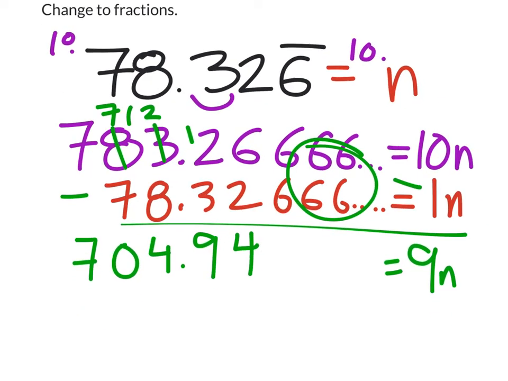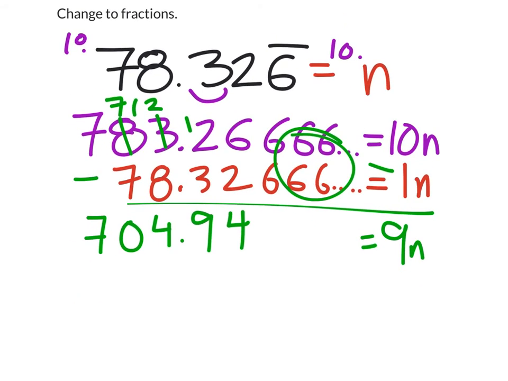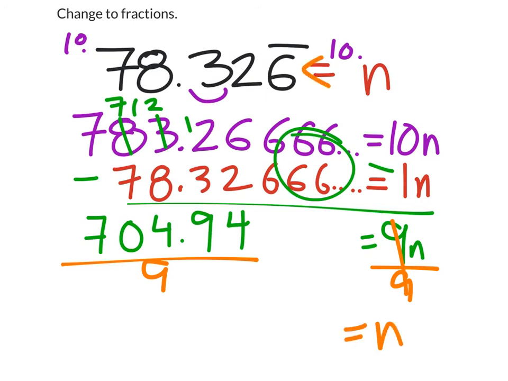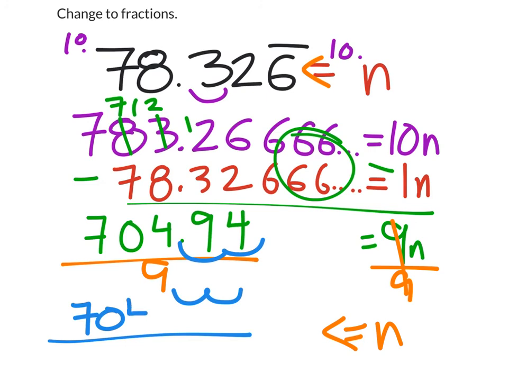So now it becomes solvable for us to change this into a fraction by simply, what color am I looking for right now? There we go, this is a good one. Divide both sides by 9, and that tells us what n is. n equals this as a decimal, but this is going to give us the fraction. And yes, I do not want decimals in my fraction. So I'm going to move this decimal 2 times to the right, and this one 2 times to the right, which makes this 70,494 all over 990.